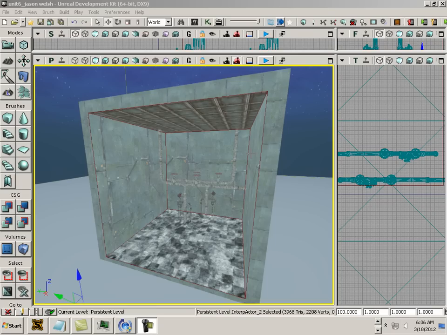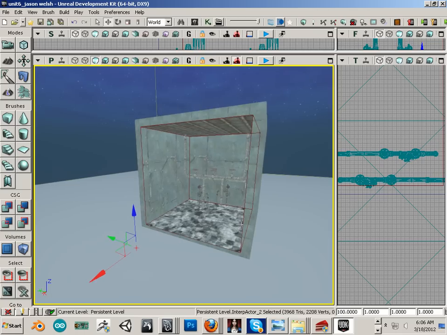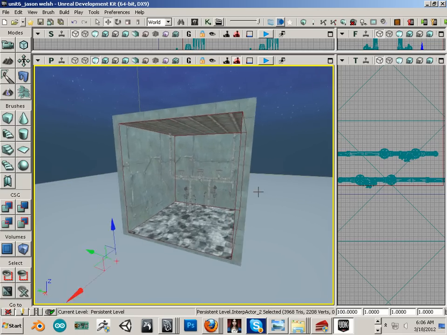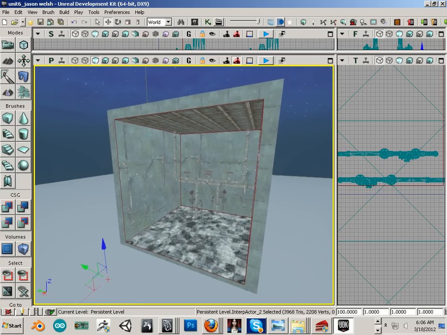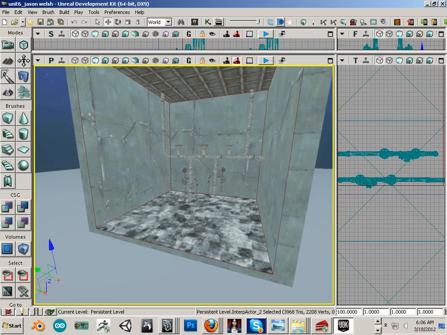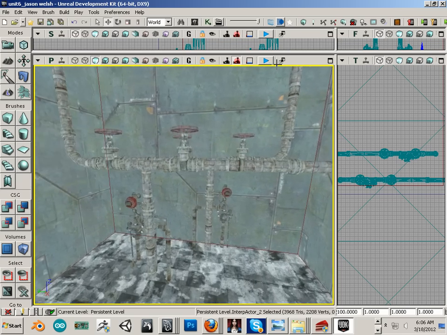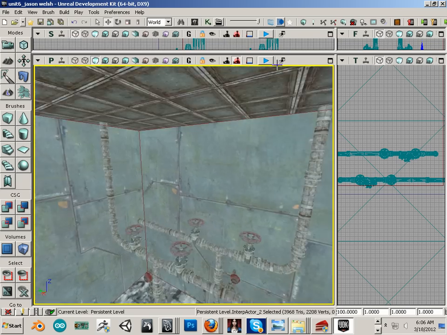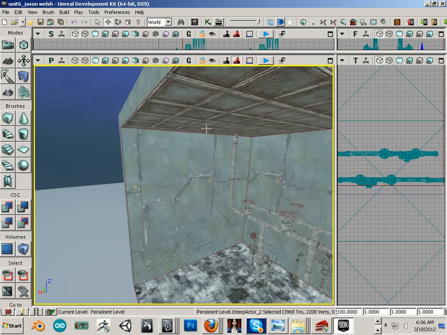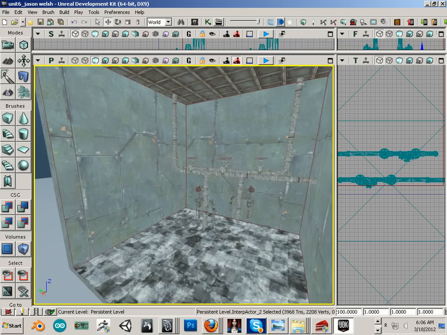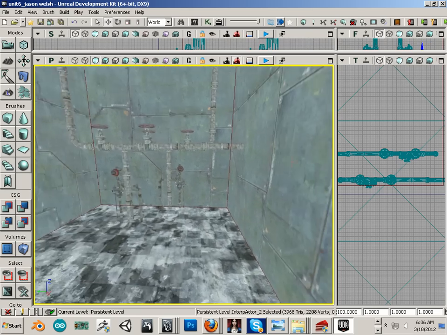For this first section, I need you to build a laboratory. A laboratory is just an area where we can study lights and see how the effects are on static meshes and materials. In this case, I just built one tiny room, and in the room I had the ugliest materials that I can find next to each other.